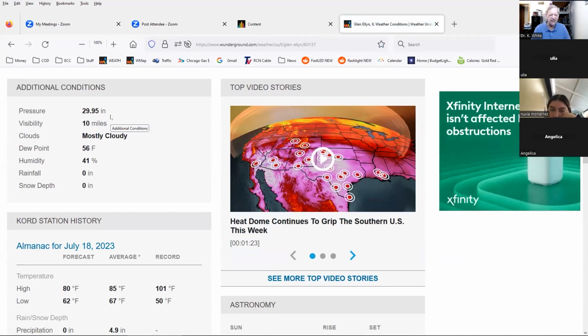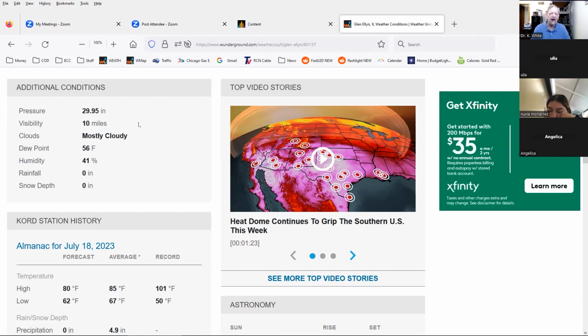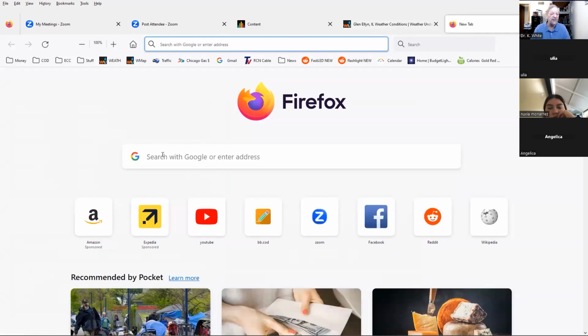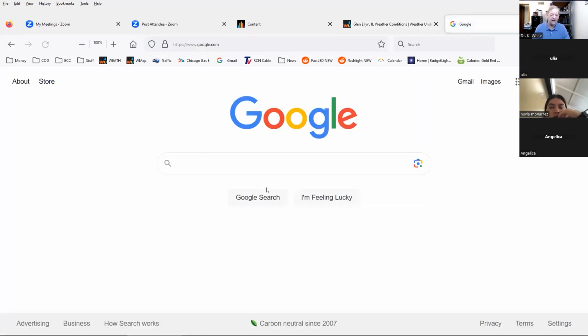And you're going to have to convert that to atmospheres. And I'll show you how in a little while. But if you don't have a barometer in your house, just go to Weather Underground. If you want to use weather.com, I'm not going to stop you, but I like Weather Underground better. And it's at weatherunderground.com, which is wunderground.com. If not, hold on, let's go to your favorite search engine. Google is mine.